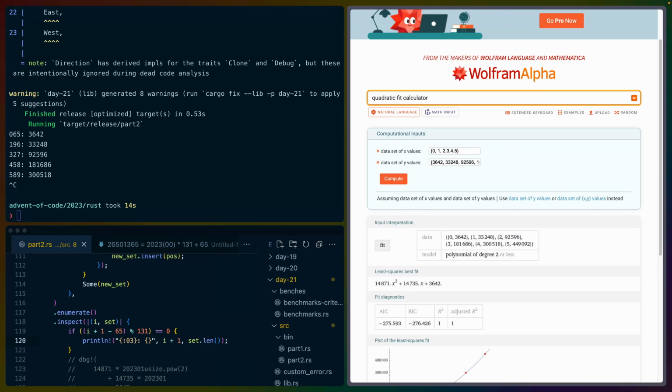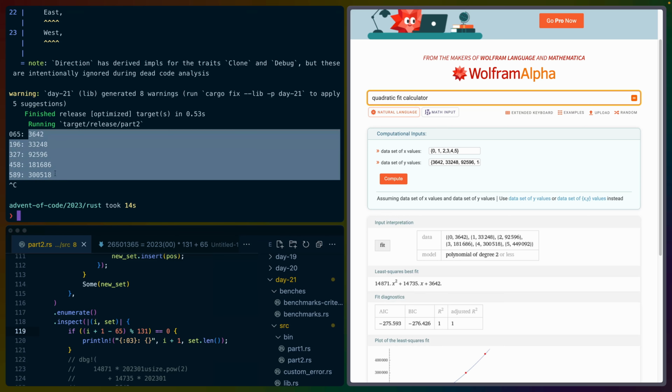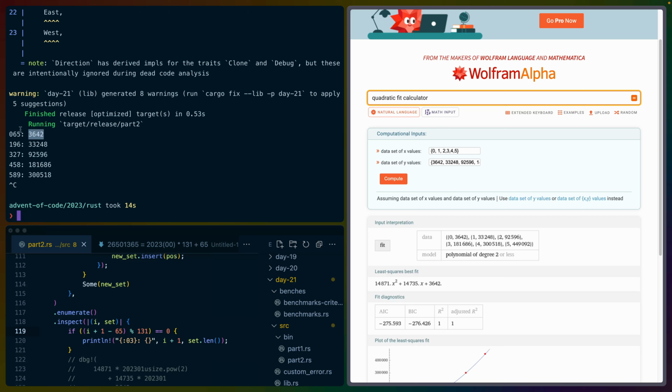Okay, so I spent a bunch of time thinking about this, a bunch of time working with it. It's hours later right now. What I figured out is that in our inspect where we were printing the grid, if we print out what is effectively the grid width for our input, it starts at 65, and we have those sequence numbers. So this is the amount of squares that are filled at each of those locations.